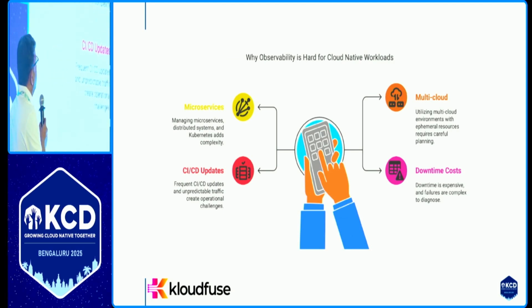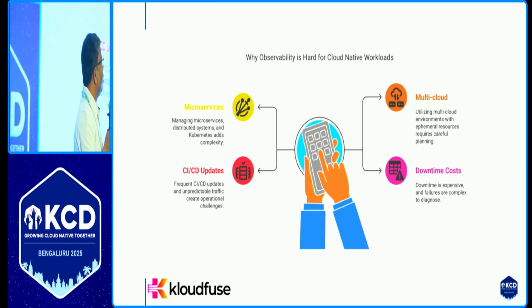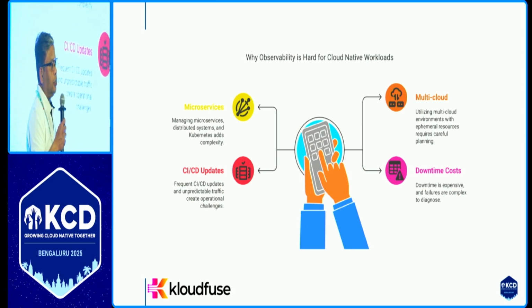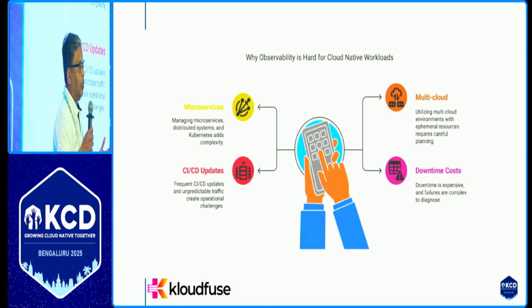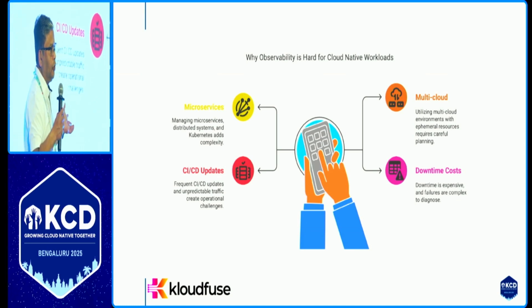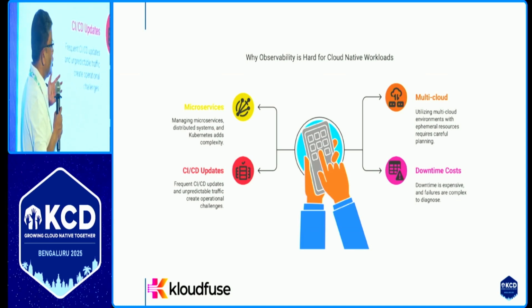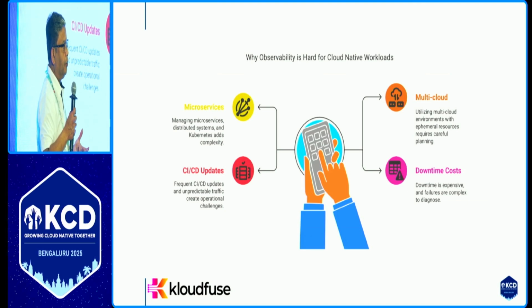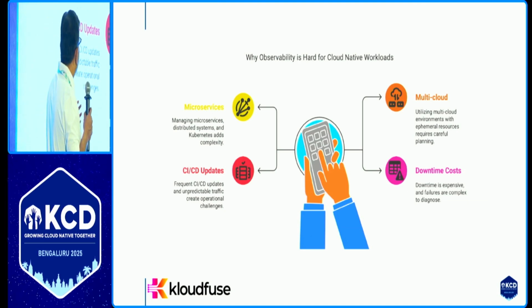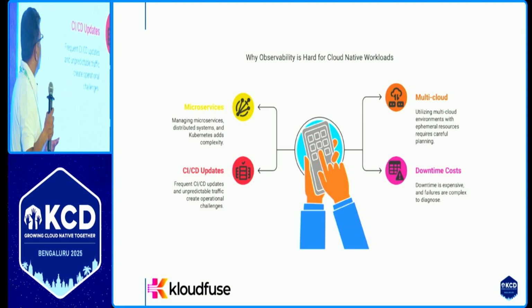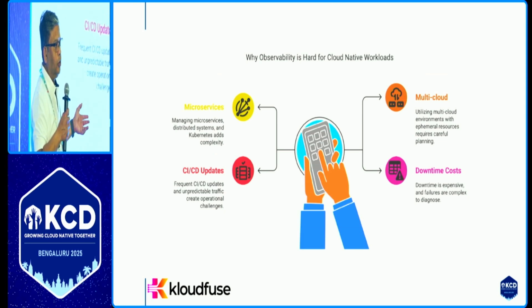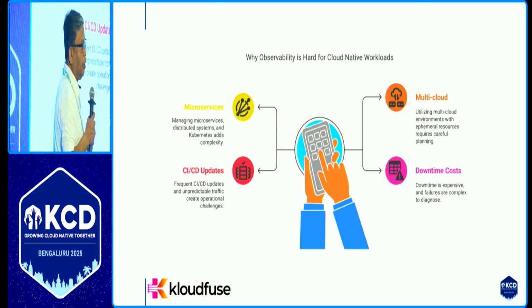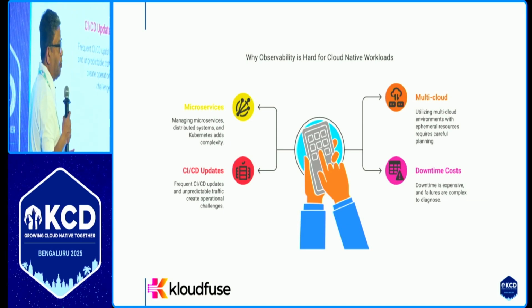So basically, why is observability so hard for cloud native workloads? One of the distinguishing characteristics is that we have moved away from monolithic applications, which are very simple to instrument and manage, to microservices. Those microservices bring a lot of complexity because there are many of them compared to a single monolithic app, and they communicate with each other a lot more than a traditional monolithic application. You also deploy them much more often. You have CI/CD and continuous deployment pipelines continuously updating your services in the SaaS environment. That means there is more complexity, more things that can go wrong.